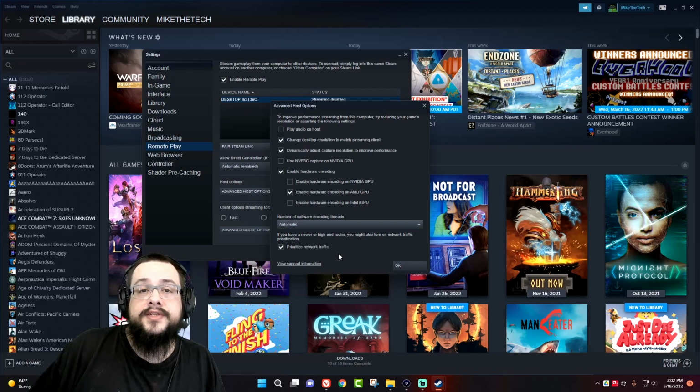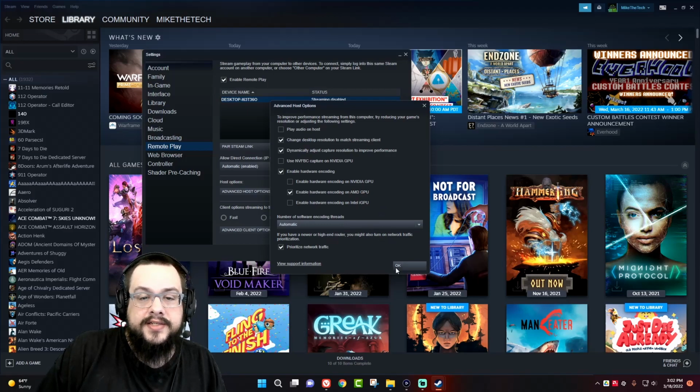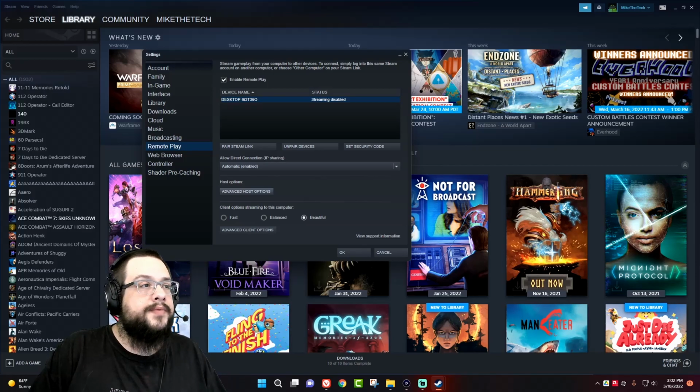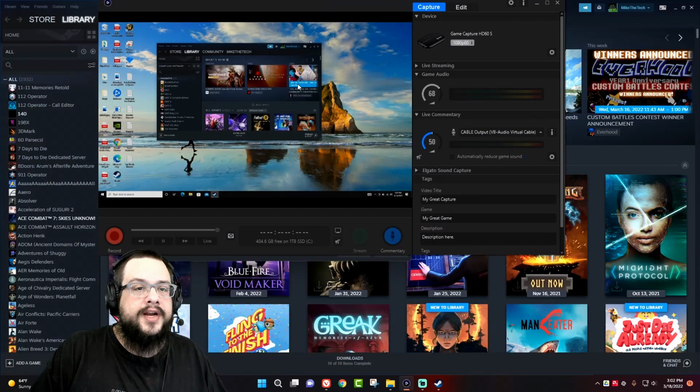So quality of service is built into a lot of routers, and if you prioritize this network traffic, it will assign it as priority traffic and hopefully let it get through faster, especially if you have a lot of devices using your network at once. So that's pretty much it for the setup here. You want to turn on and log in the other computer. So let's go ahead and go over here and take a look.